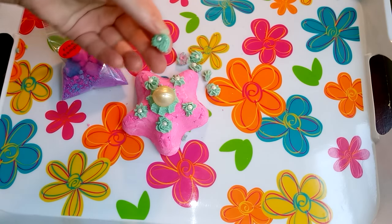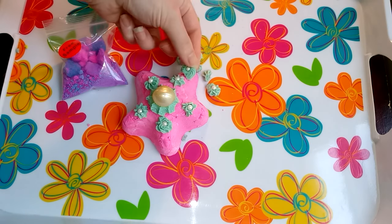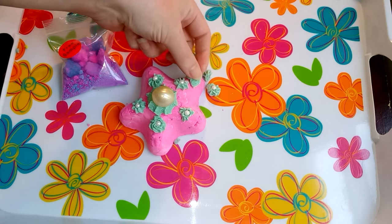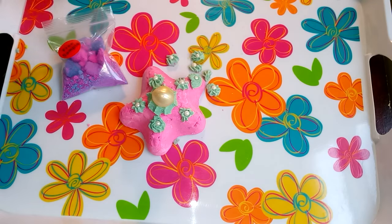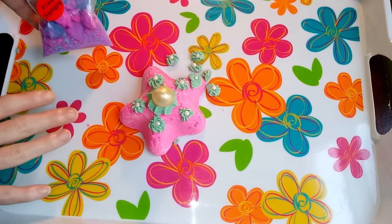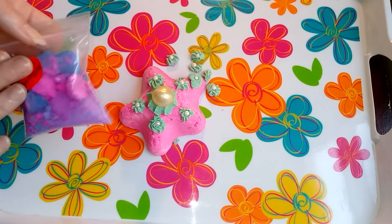And these right here are just pieces that went along the bottom of the starfish, and they have little pearls on them. So we're going to chop that up, and because it's scented in bubble gum, this is going to pair with it beautifully.